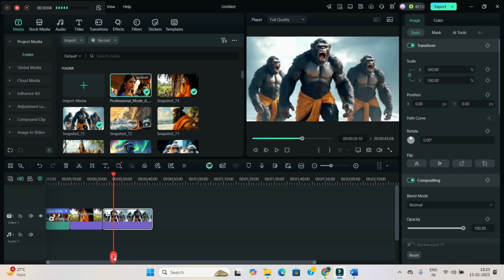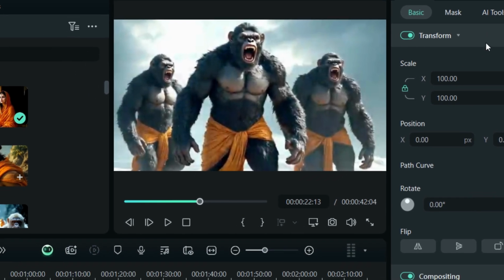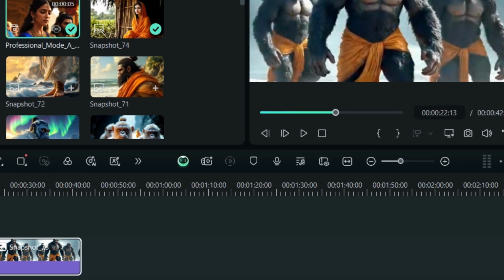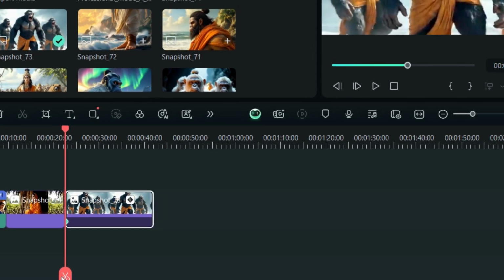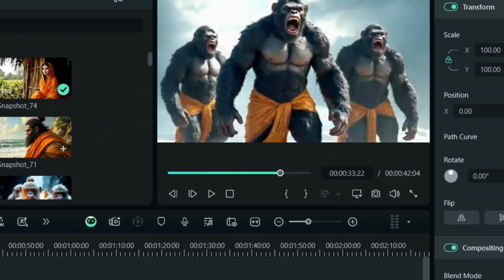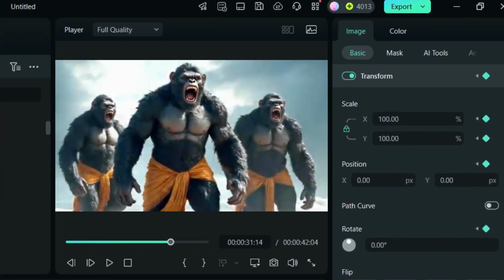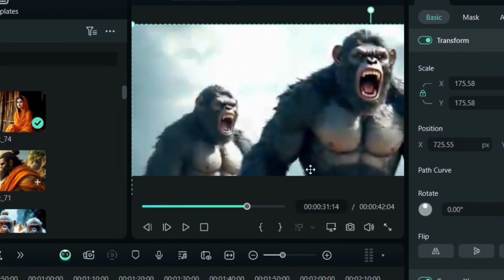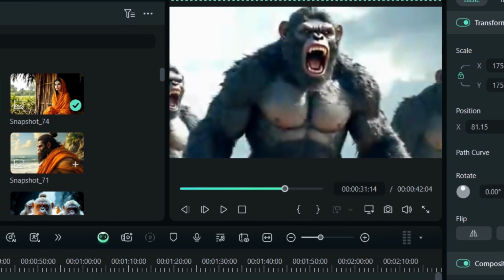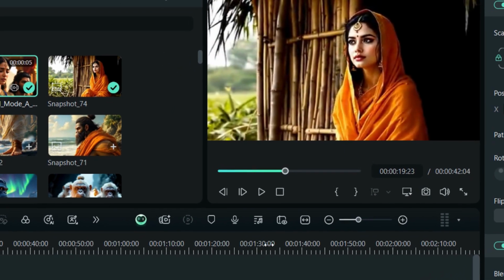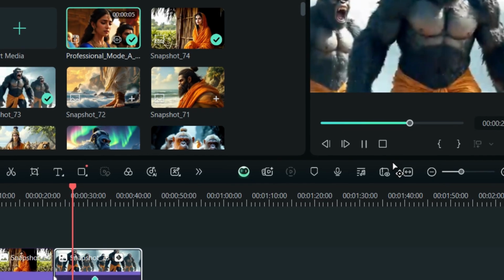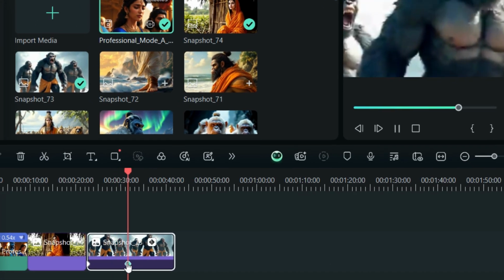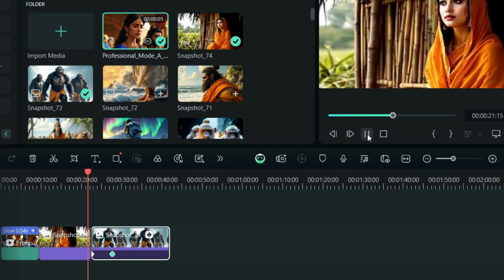Another motion is called keyframe animation. Here you will have to keep the playhead here, and click on the right hand side image. Under basics you have the transform option, just put one keyframe, and then after a certain while you can put another keyframe, and if you want to make it a little zoom in kind of an effect, you can just increase the size, and that way it will move towards the center of the image, as you can see. Okay, so this way if you want to make it fast, then you keep the gap between two keyframes a little small, so that it is faster.